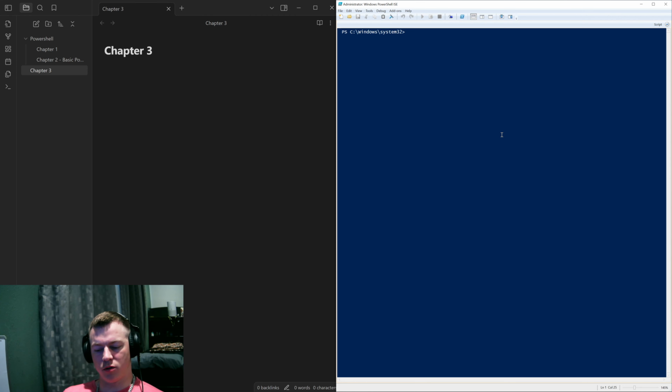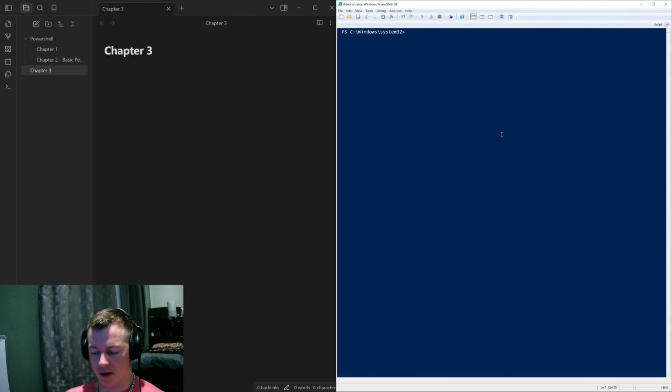But for the most part, you can use PowerShell for a lot of things that we have been doing in chapters 1 and 2. Chapter 3 seems like a lot of the same thing, but I think later on we'll have to actually be creating scripts and everything. At that point, I like Sublime the most, but for right now, I'll keep on using PowerShell ISE. So, we'll get started with it.